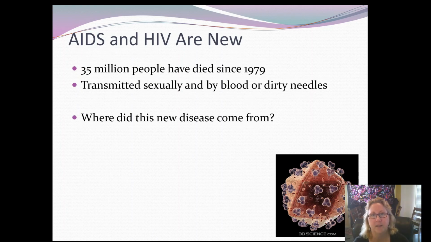Since it was first identified and traced back to the big outbreak, at least 35 million people have died from AIDS. That is the low estimate. That's the number of confirmed cases. The actual number could be 20 times that high. Some people put the estimate as high as 600 million people who may have died from AIDS, because so many people die of other things. They die of tuberculosis. They die of pneumonia that doesn't get recorded as a death from AIDS if they never had a test for the virus.